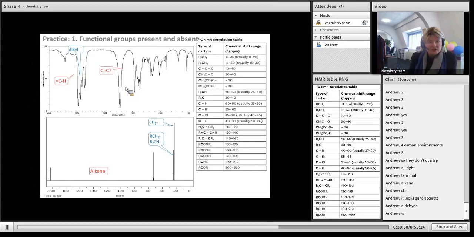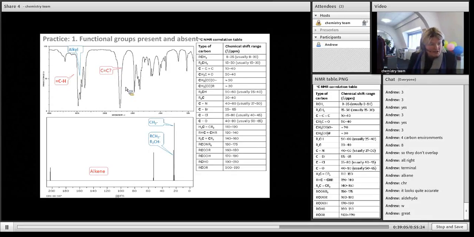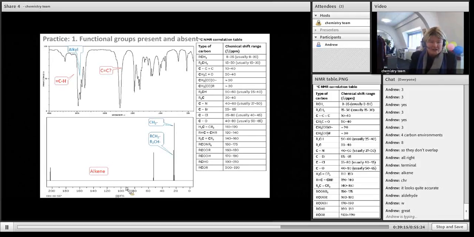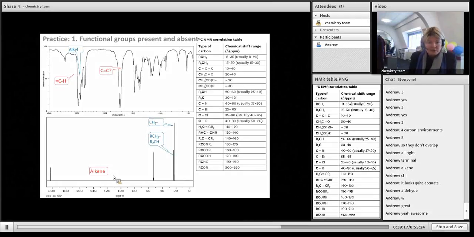So we know it's not an alkene, and if you wrote it on the spectra like this, you don't have to give as full a discussion, and you'd have to write less because you're giving the information here. So a really big tip is write on your spectra. Then you don't have to say there are no peaks in the C13 NMR between 100 and 150, which means there's no alkene. You can say all those words by just simply saying no alkene and drawing a line between the 100 and 150.